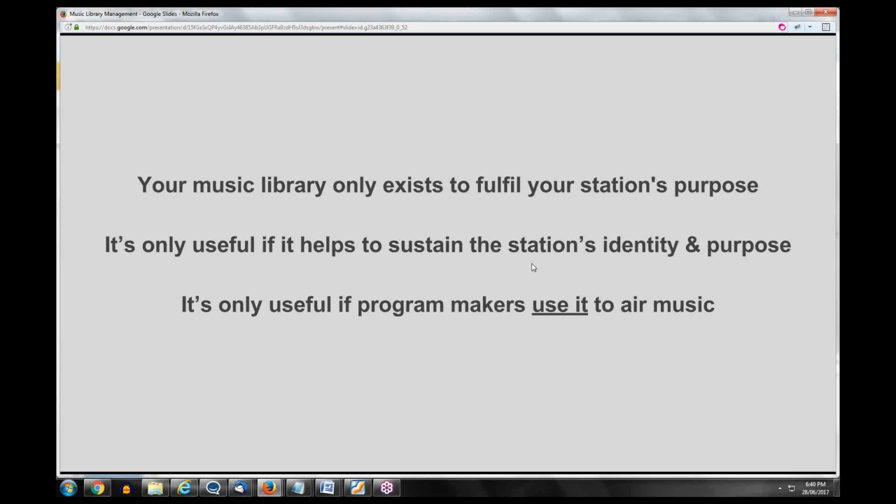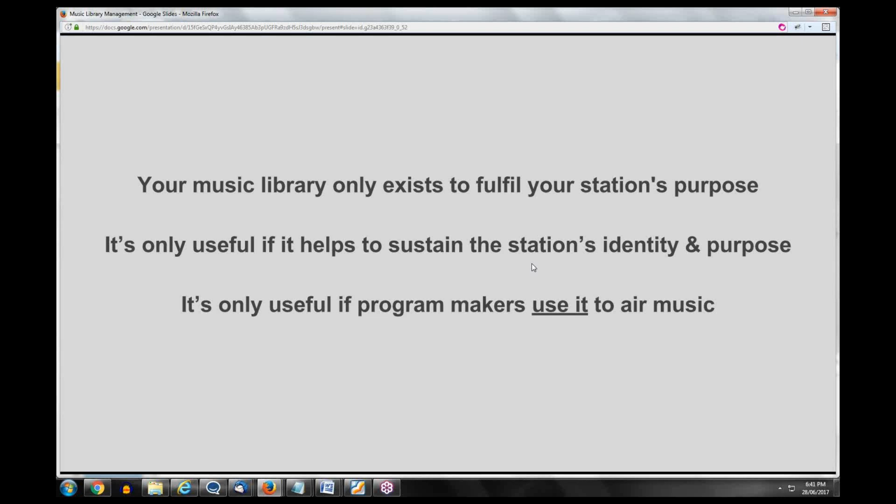That is exactly what it's there for. The effectiveness of your music library, though, is completely lost if it doesn't align with or even feed into your station's identity. And if it's not doing that, then program makers are going to be less inclined to use it, rendering your library a little bit useless.